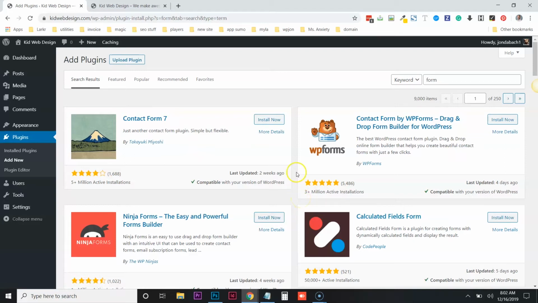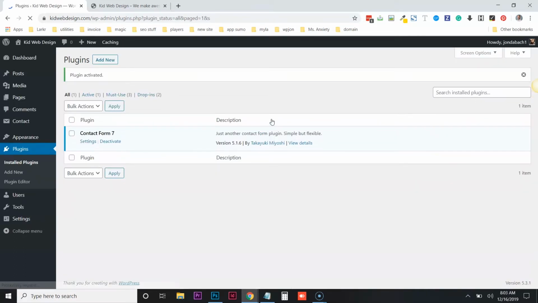Let's say you wanted to install the Contact Form 7 plugin. All you have to do is click Install Now, which is this gray button right over here. And then once you click it, you'll see the orange spinny wheel recycling thing go, and that'll turn into a blue Activate button. Once you click this blue Activate button, you don't have to refresh the page or anything. You just click it. Your plugin will be active and ready to use on your website. So you can see right here, it redirects you to the installed plugins page to let you know the plugin is successfully installed and active on your website.